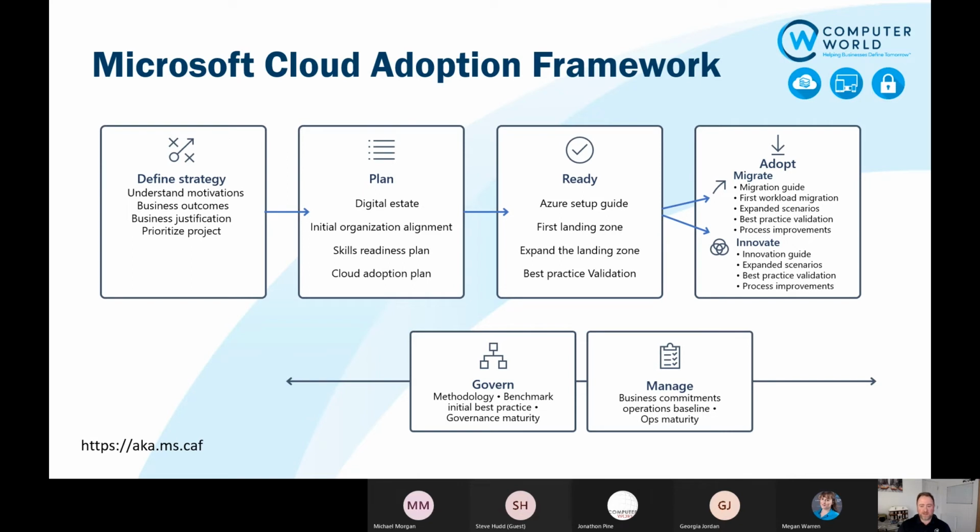And it's for technical decision makers, architects, support, anyone who needs to get involved from the business side should be reading this Cloud Adoption Framework. It's quite in depth, it's quite involved, it's very good, it's very informative. It's over 1,000 pages, I think, of documentation. No, I've not read it all yet, but I've read a large part of it.